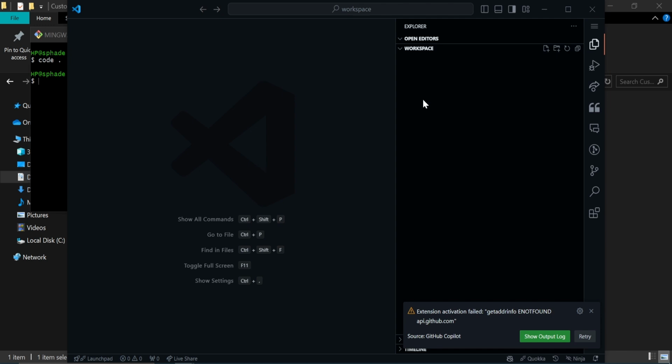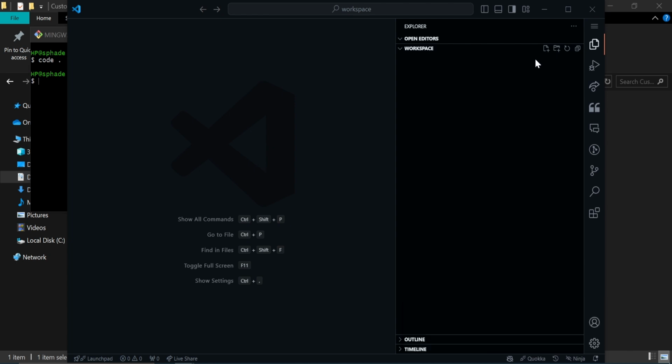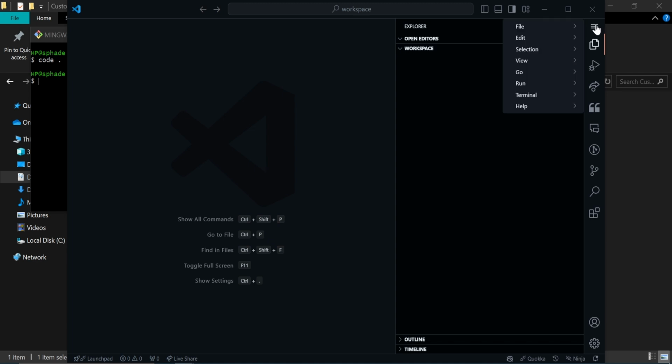The second way is by using the Visual Studio Code UI itself, which is probably going to be the easiest way for most people. And the way we're going to do it is, for example, if we didn't have a workspace, or we wanted to open a different workspace, we could just go to this more icon right here, or menu icon. Yours will probably be on the left, and you click on it. And once you click on it, a bunch of other things will pop up.